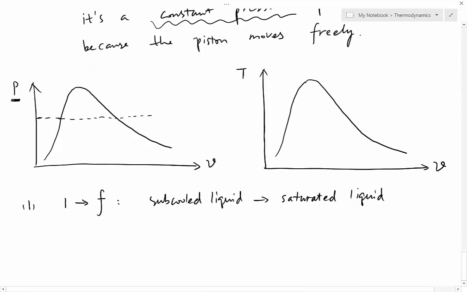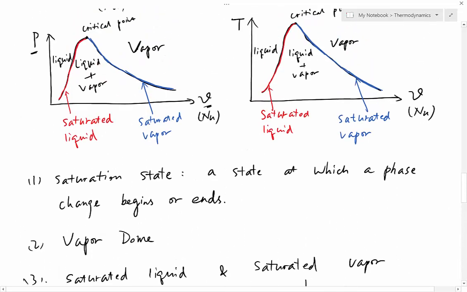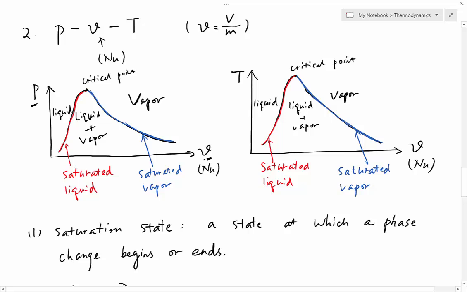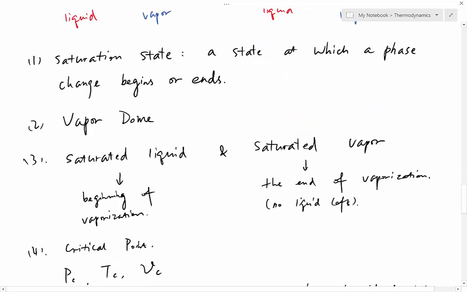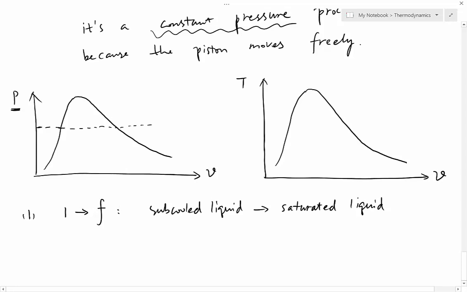Okay, so now let's look at number one. Where do you put number one on this dash line? Number one is tap water. It must be liquid. Do you remember the location for liquid on the diagram? If it is liquid on a P versus nu diagram, it must be to the left of the vapor dome. So number one must be somewhere here.